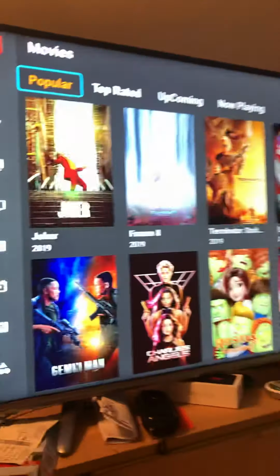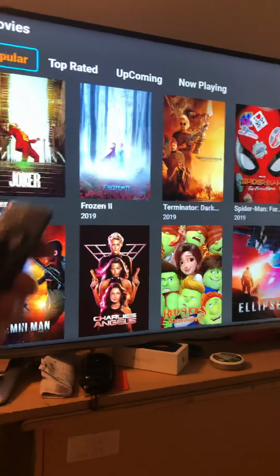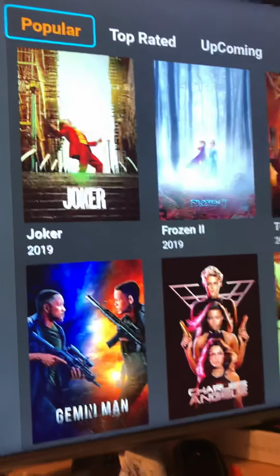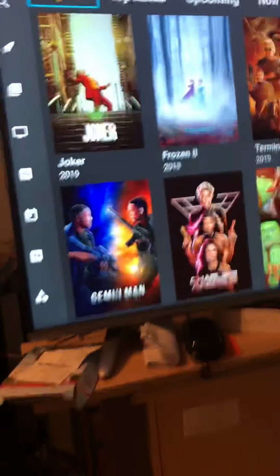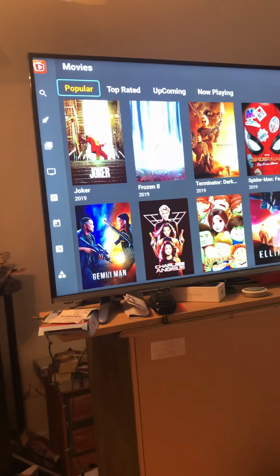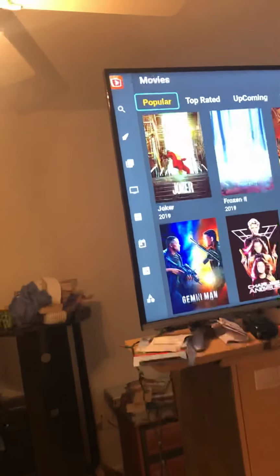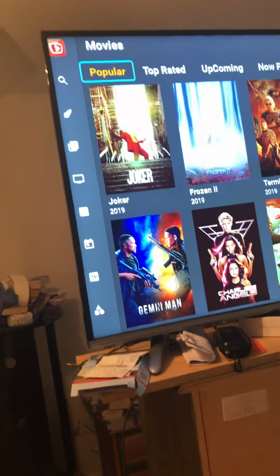And this is going to pop up with, at the top, popular movies, top rated, upcoming, and now playing. Now you notice I got some movies here. Joker has been out about a month. It's still in the theaters. The problem with a brand new movie like that is you may have links that actually work, but it may be a camcorder video from China. So you'd be looking at the back of somebody's head while they're eating popcorn in not very good quality.